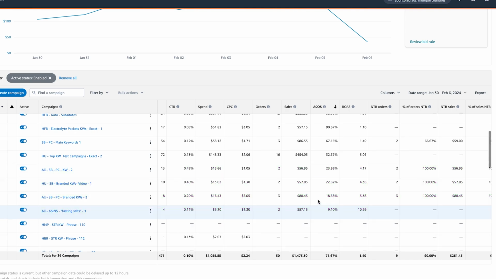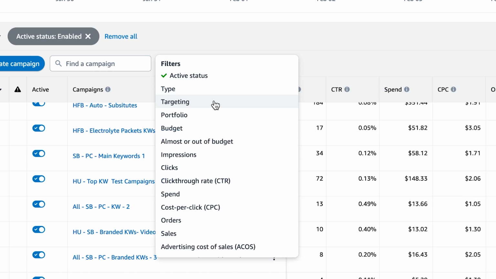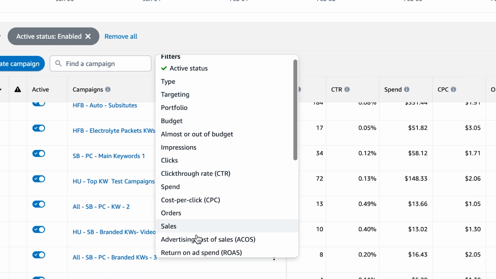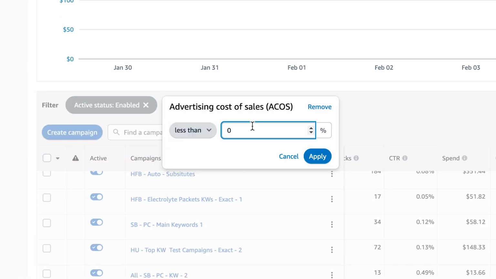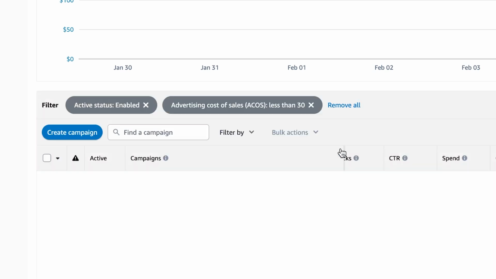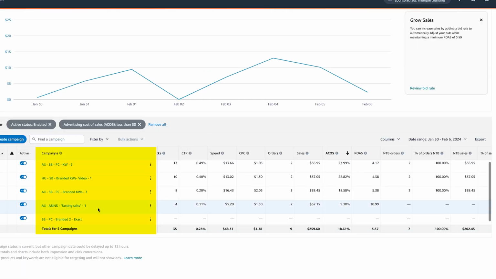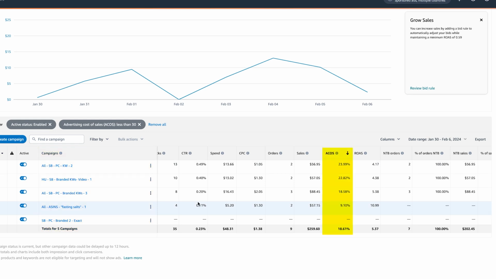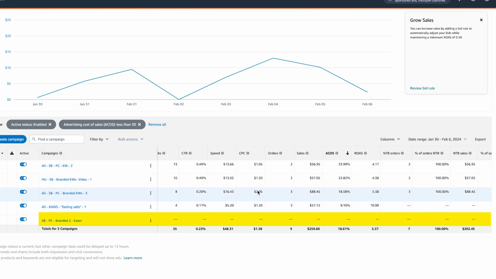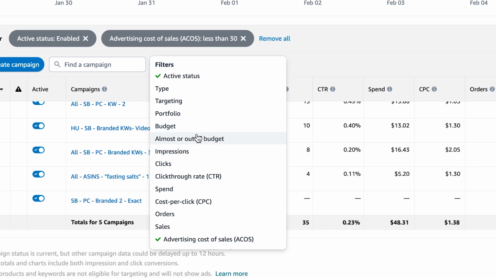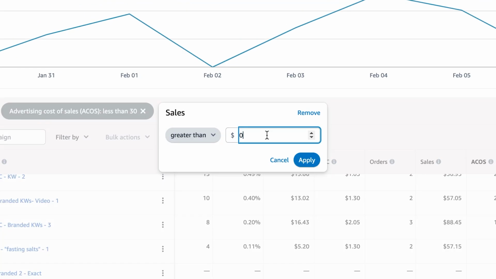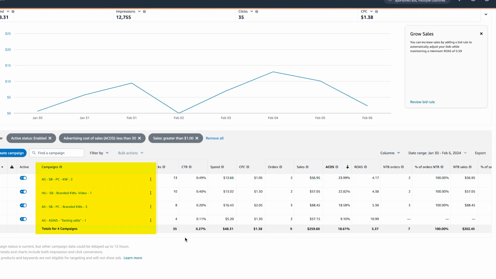So what I'm going to do is create a filter here. I'm going to say, okay, filter ACOS. You could do this with ACOS, you could do this with ROAS, whatever number you like to work with. I'm going to say if the ACOS is less than 30%, show me that campaign. And here you go. So there's 5 campaigns that are 30% ACOS or less. Some of them don't have anything. So I'm also gonna add another filter: sales greater than $1. So I wanted to actually have made sales. So now it looks like I have only 4 campaigns.